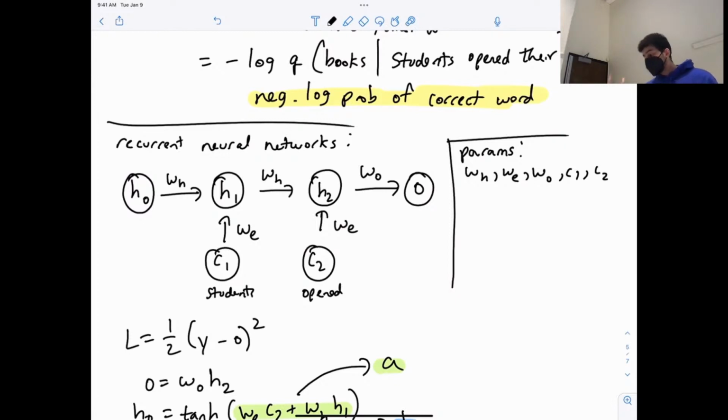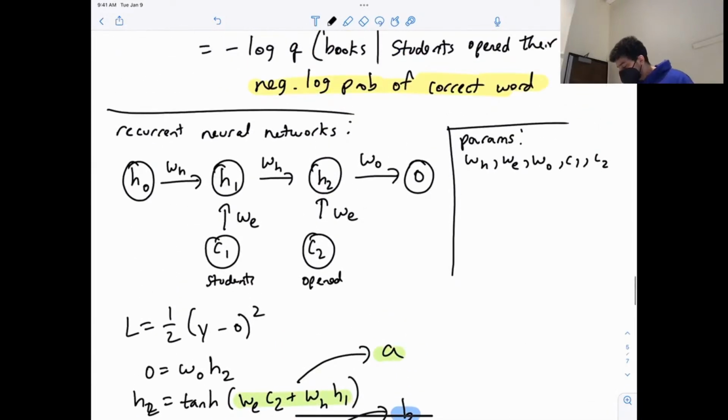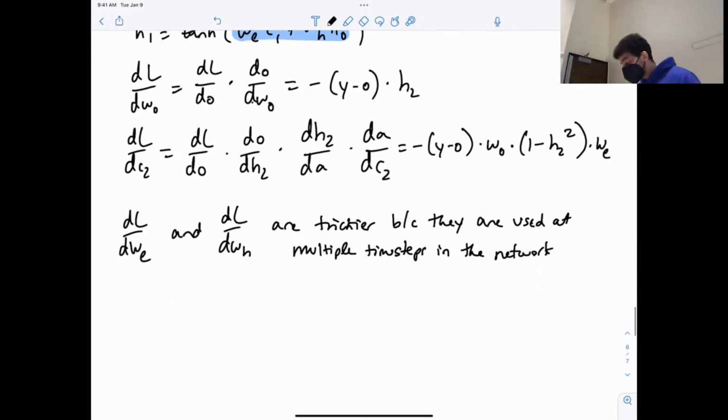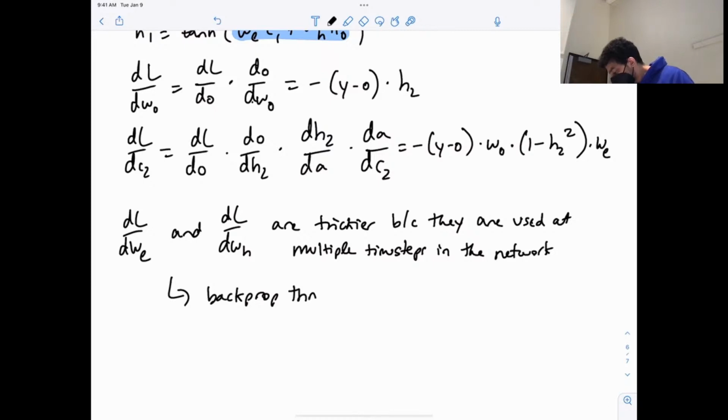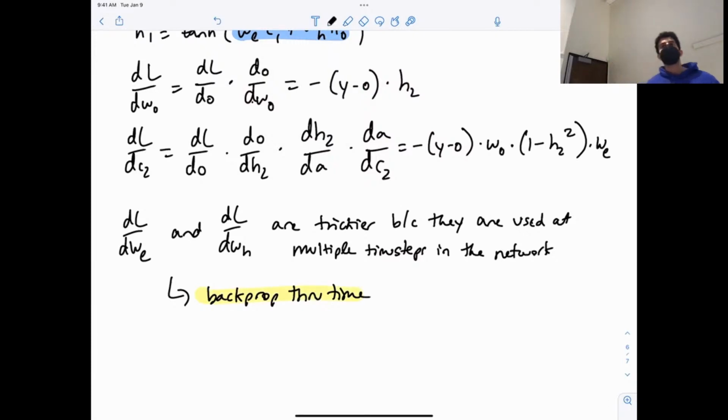So each time we compute our recurrent neural network update equation to get a new h sub n, we call this a time step. So what is interesting about W_E and W_H is that they are used at multiple time steps. So computing their derivative is still straightforward, but not as straightforward perhaps. The way you do this is using a variant of backprop called backprop through time, which is very simple. It basically means you unroll this recurrent neural network into a deep feed-forward neural network, and you sum the contributions of all these different derivatives that you get at each time step, across all of the time steps.